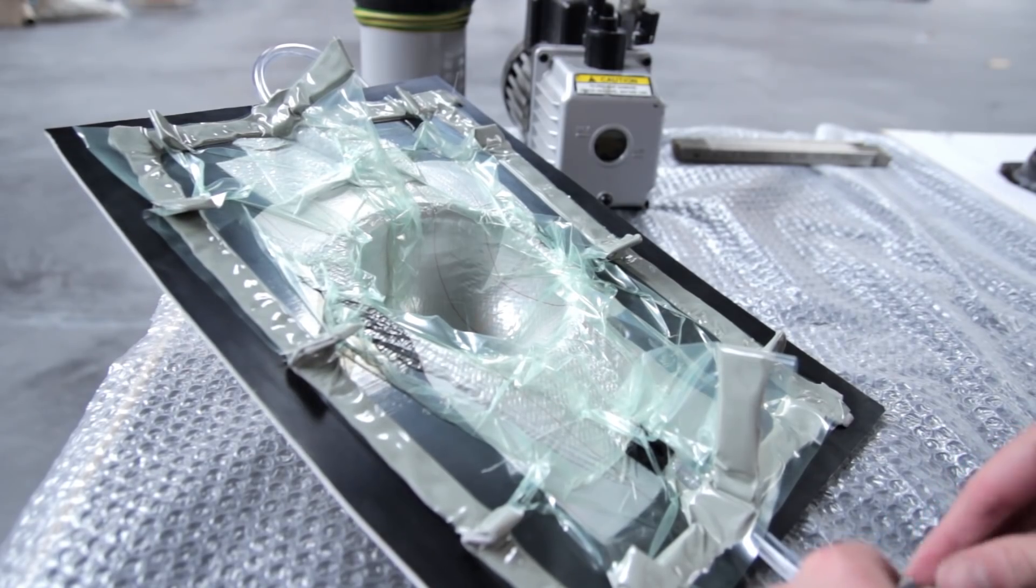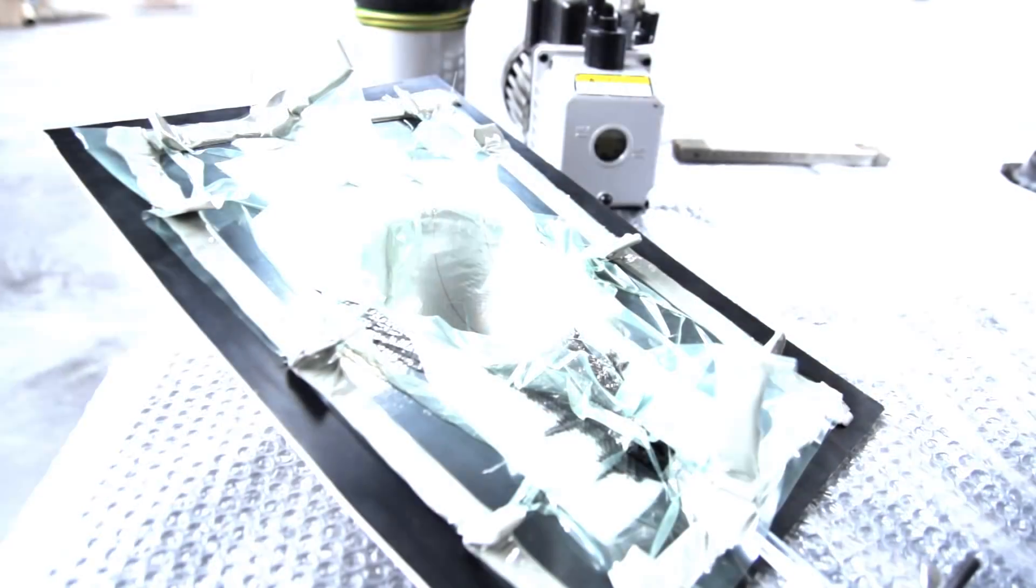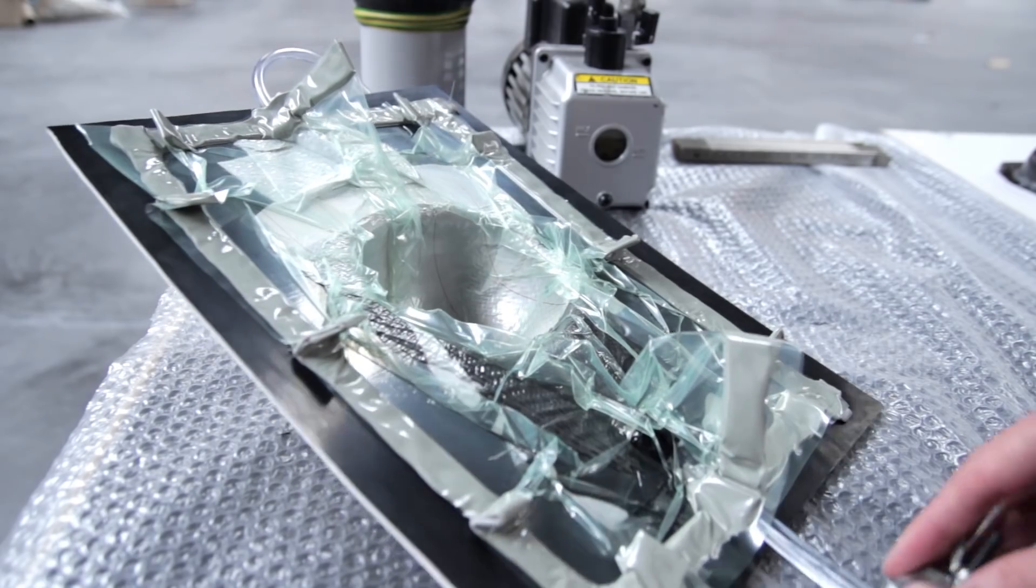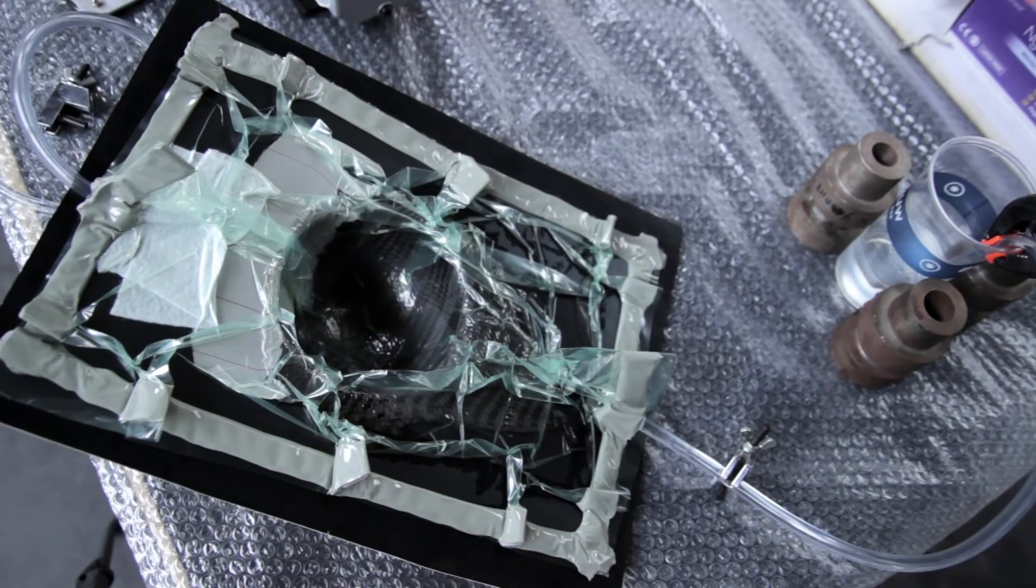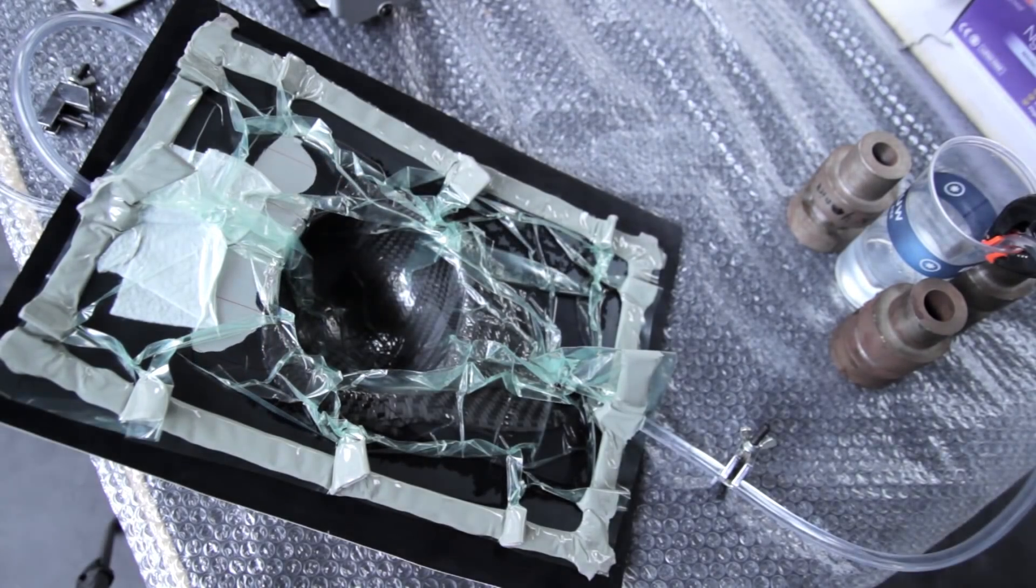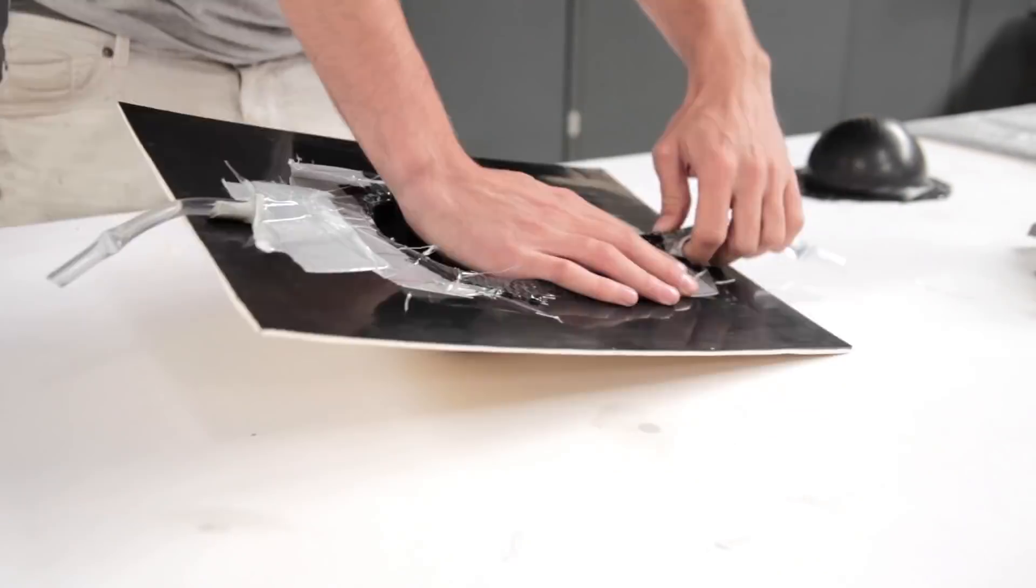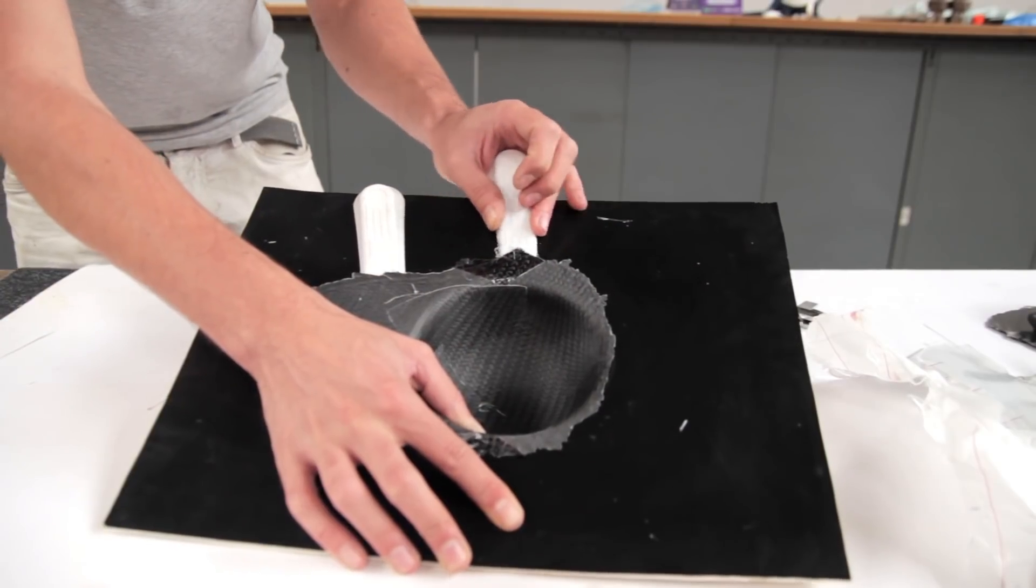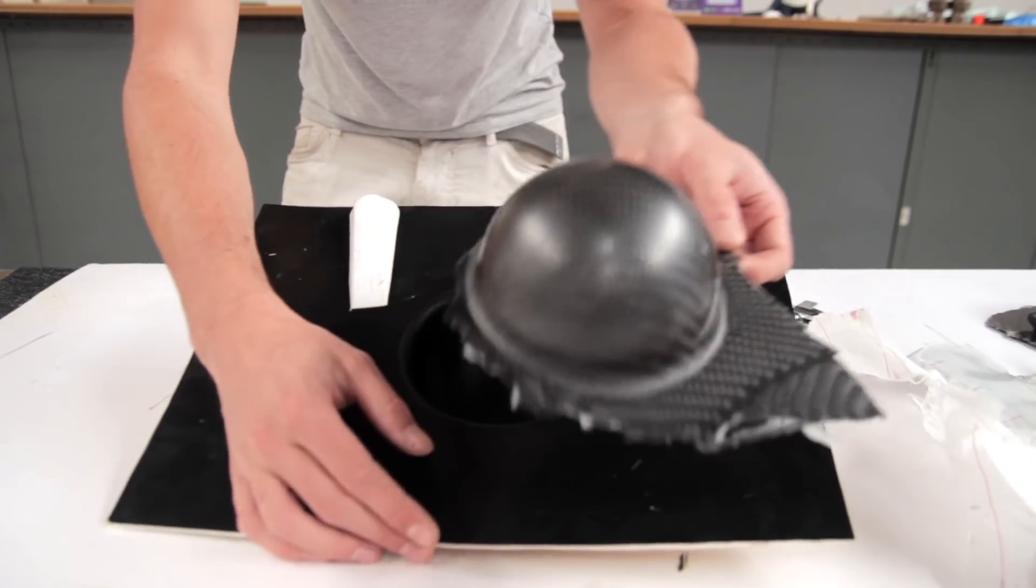Here we're preparing the infusion resin. If you're not familiar with my YouTube channel, you can find more detailed videos about what resin infusions are and how it's done. It's just pulling all the epoxy resin through the parts, and thanks to that you get the best fiber to resin ratio as possible, like with pre-preg as well. This is how they make Formula One cars or boats or very big parts, done with the same technique I use here.